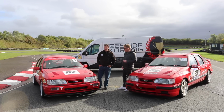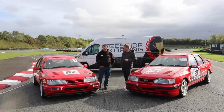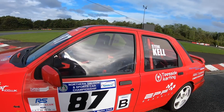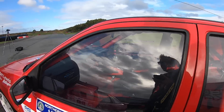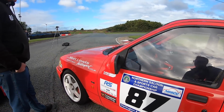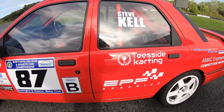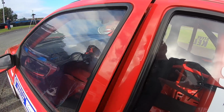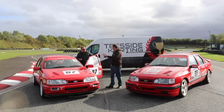It started life as a police car. I wanted a car with no sunroof, a proper Cosworth 4x4, and there were only police cars on Motorsport shells. Found one in Ireland back in 2016, I think it was. So we did the deal and brought it home as just a shell. I spent 4 years restoring it because it was extremely rotten, as most Sierras are, and I transplanted the running gear from my old race car, this one, into there.